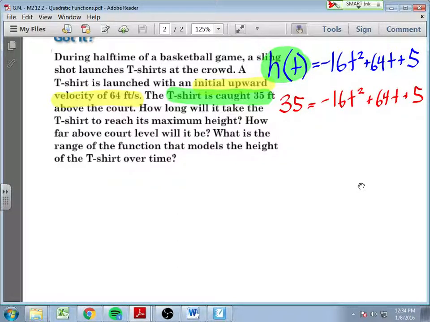Then how did we get 86? What is 86? That's the maximum height. Oh, we found the maximum height. Then it's caught at 35. Really the purpose was to solve it both ways. Solve for the max height, then solve for how long it took. Because that 2.25 seconds is half its distance. It will not travel the other half of the distance because it's caught higher than that. So what we were going to see is that other time would have been less than 4.5.